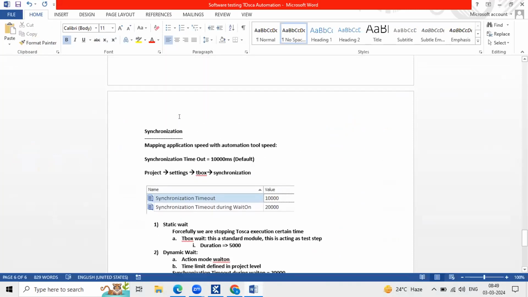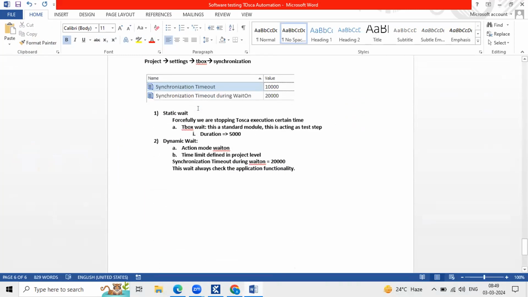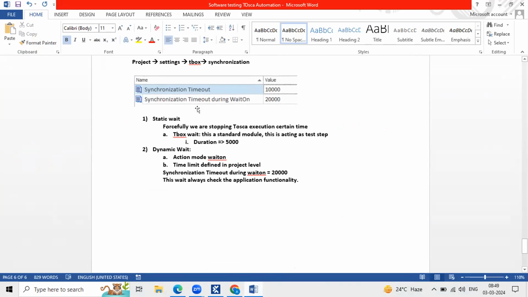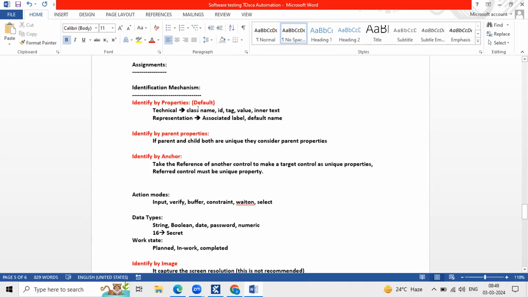So the synchronization concept, what is synchronization? Anusha, one thing: in the test cases, first of all, identify by properties, or otherwise use the zigzag method, meaning anchor, or after index, or XPath.